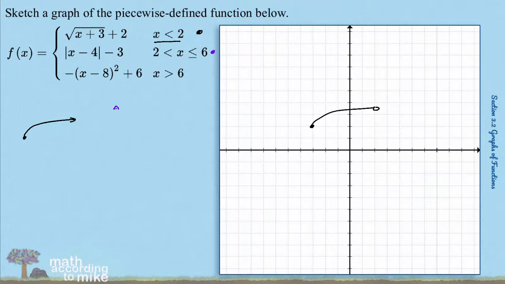An absolute value function is a V-shaped graph. Oh, geez. It's not supposed to look like an acorn, so I apologize in advance. Hope there's no squirrels in the room that I'm in right now. The absolute value graph that I have right now, this is going to say move right 4, and this is going to say down 3. So instead of being centered at the origin, this absolute value is now centered at 4, -3.